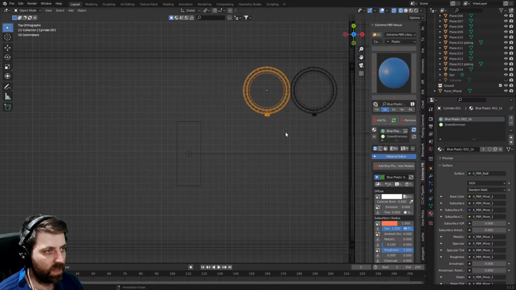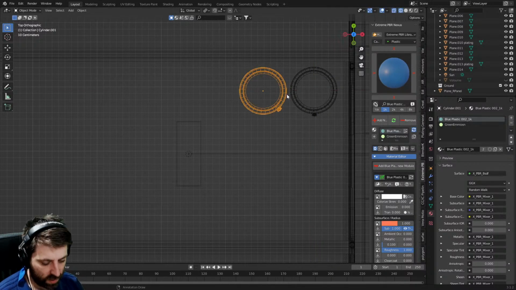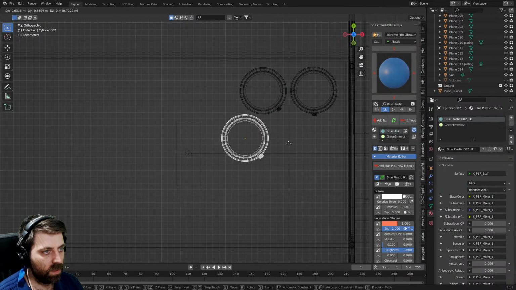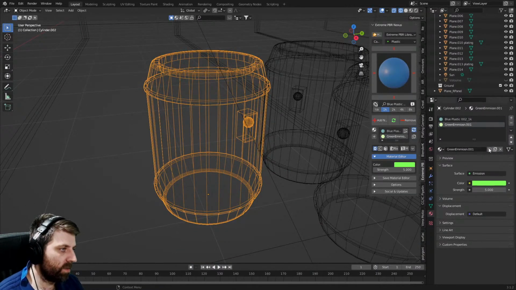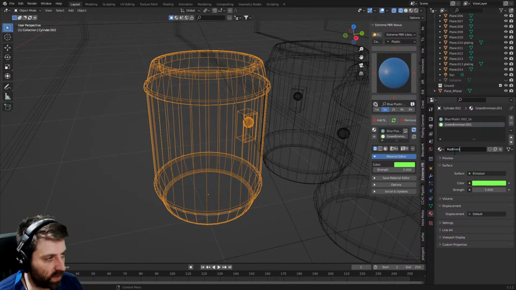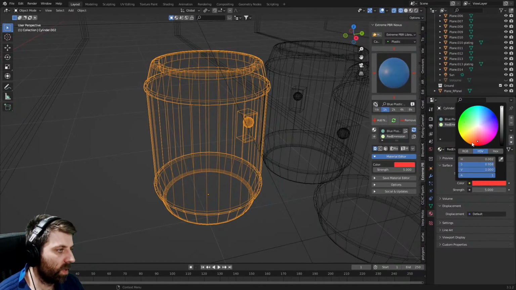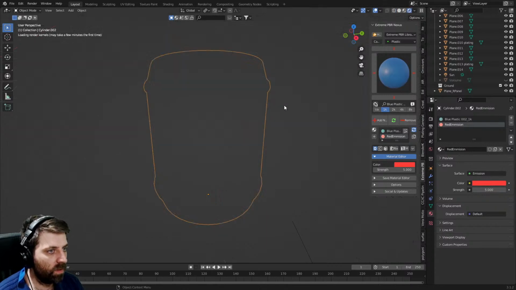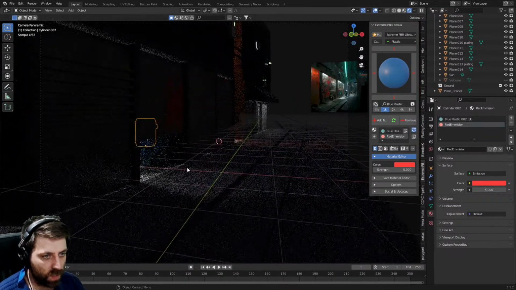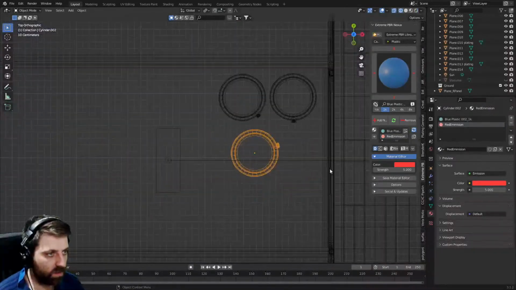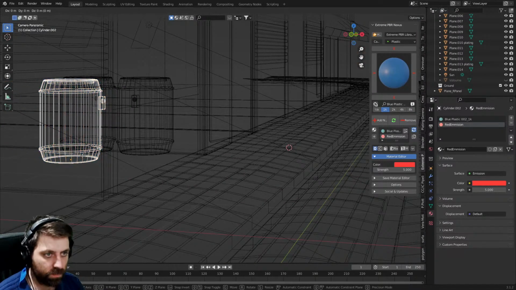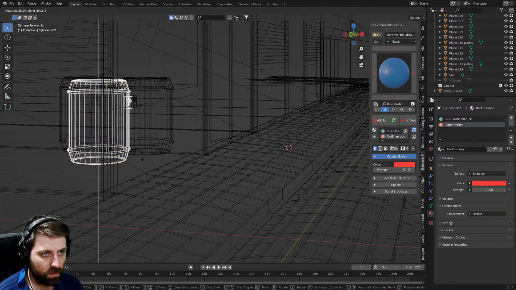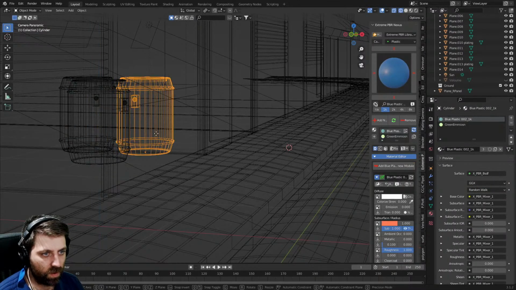Shift D to the X. Something like that. And then maybe what we'll do is for this one, I'm going to duplicate. And this one will be red emission. We're going to be French when we say that. What did I do there? Okie dokie. Can't really see it. There we go. So let's just move that over.